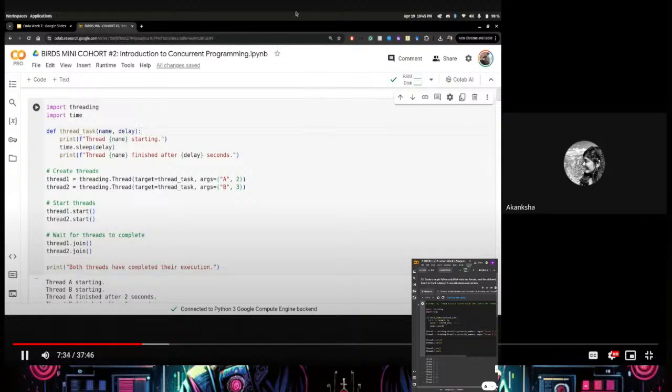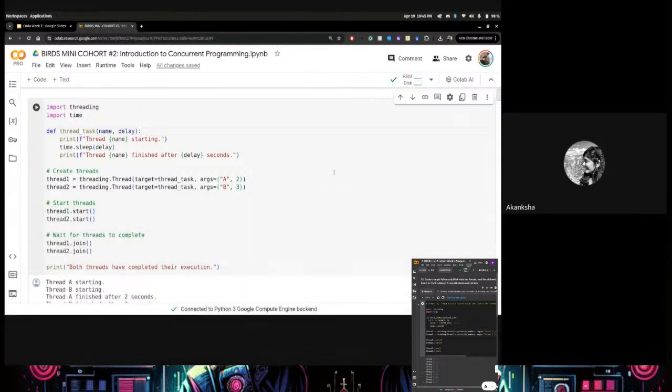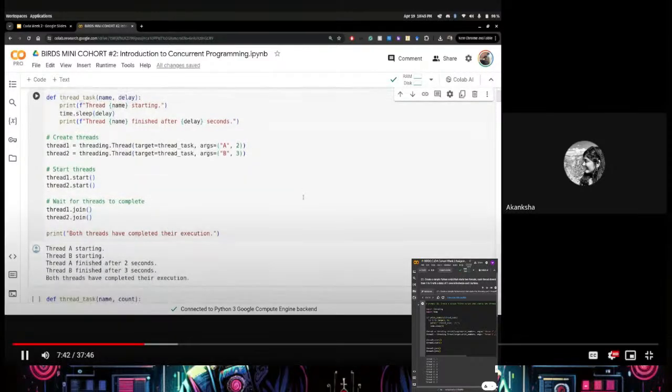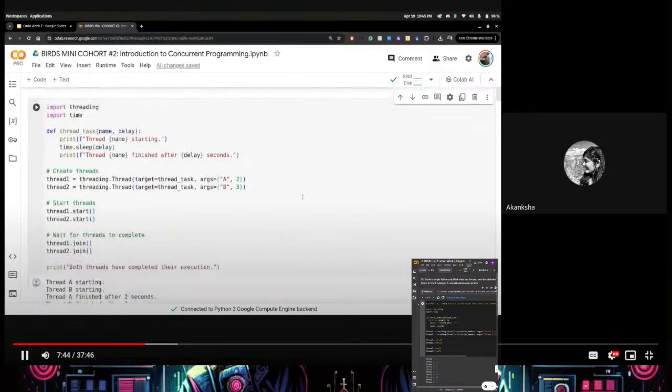But it doesn't happen. There is only a 1 second delay when we run it, which proves that basically these threads started at the same time and were running parallelly.